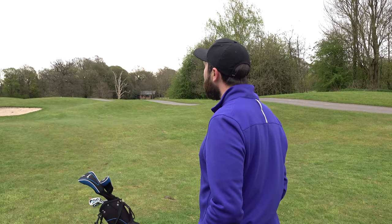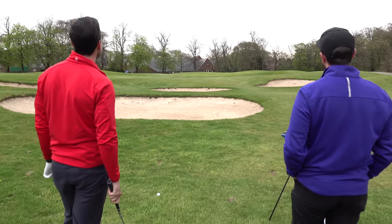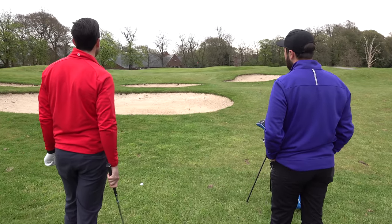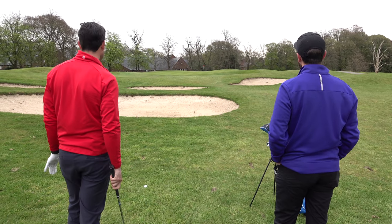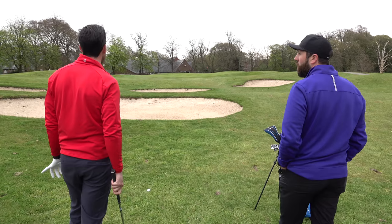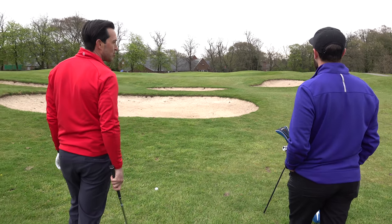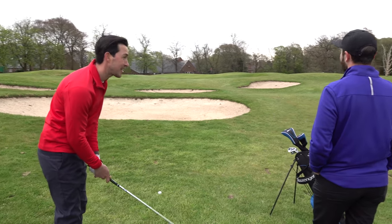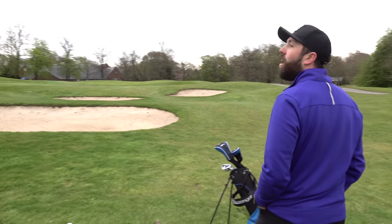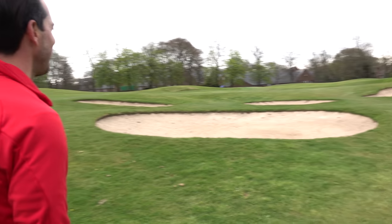Right, let's see if we can finish off. 102 flag. So you probably want to land this maybe a 95, do you think? Yeah. Into breeze, out of the rough. No, don't want to launch it. I've got to be honest, you can't go long. Okay. It's a little short of it then. Yeah, pin high right is perfect. Good caddy tip, that. You're a caddy, welcome. Caddy would say just short, though. Just short is good. So not the negative, it's the positive one. So just short right would be perfect.